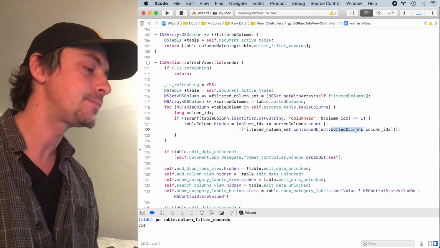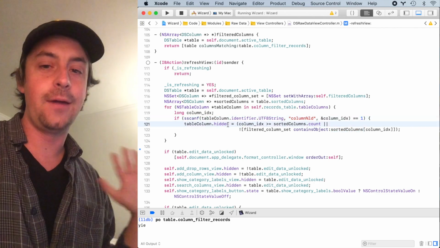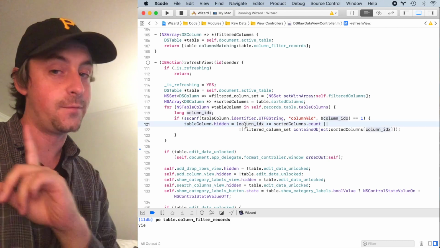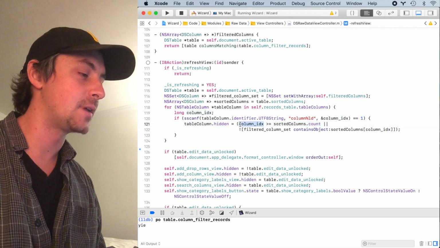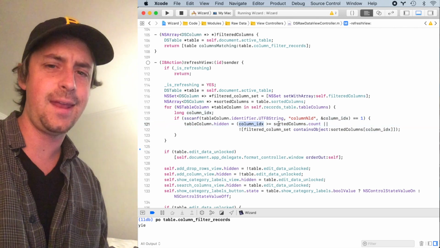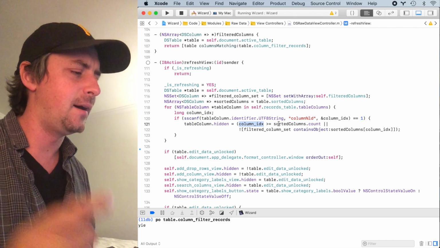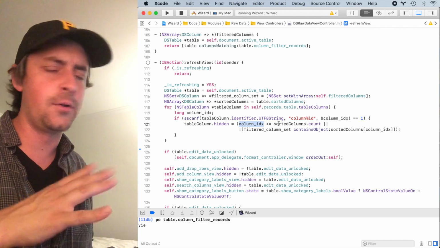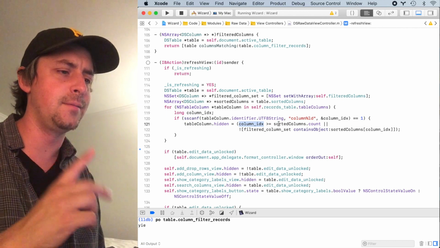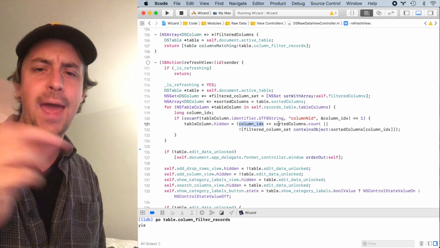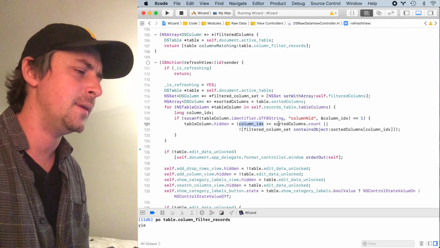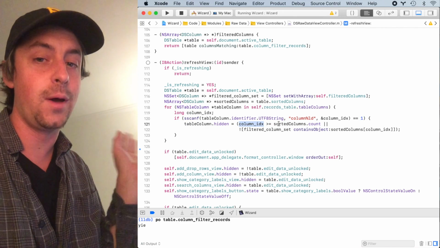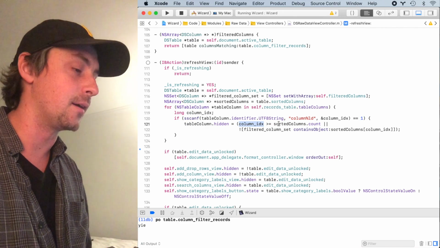And now we have the hidden test here. I'm going to set this table column to hidden if one of two things is true. Either this column index is out of bounds, which can happen just the way this code's written. When you're adding and deleting underlying data columns, the UI columns are also added, but they're not deleted. They're just saved for later. So sometimes you can get something that looks like it's out of bounds. So we go ahead and hide the table column if there's no underlying data column.